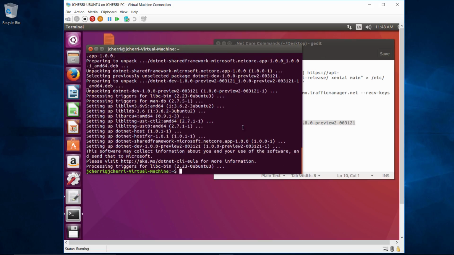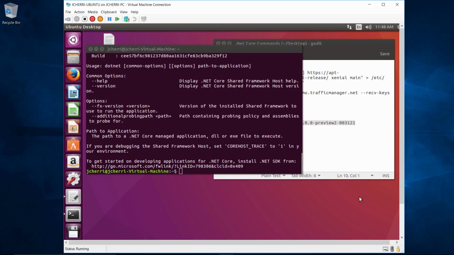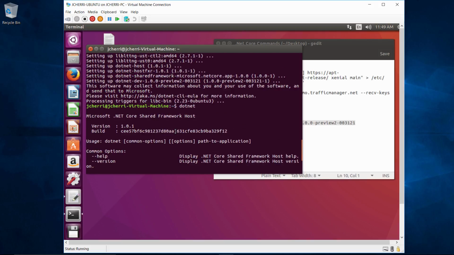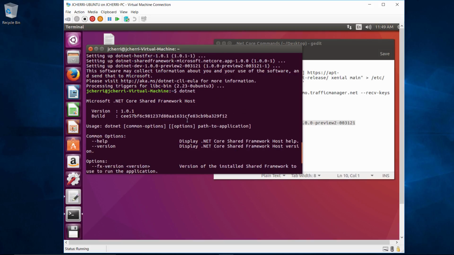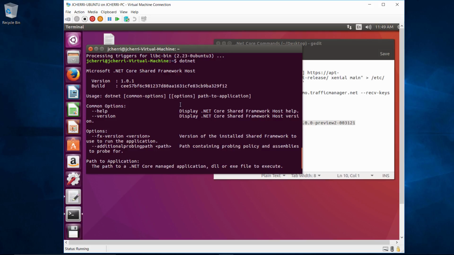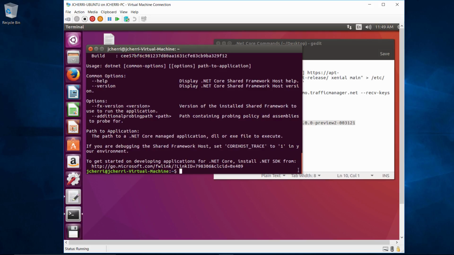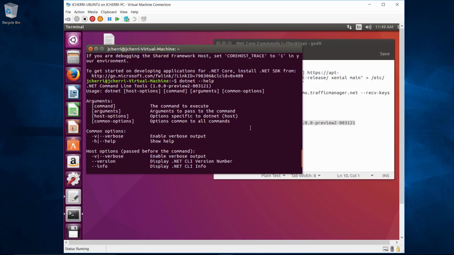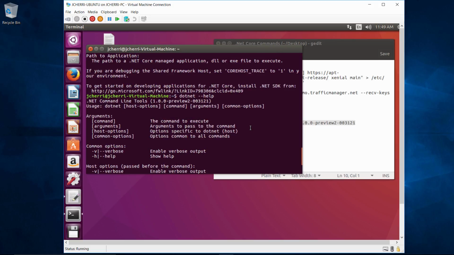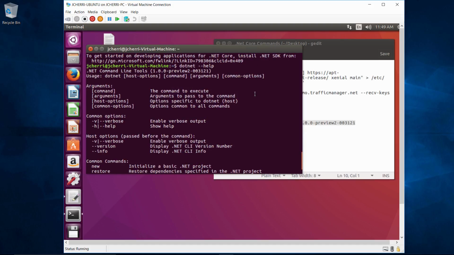Now that we have all of this set up, let's just run dotnet and see if there are any commands that come up. Let's see, dotnet. Now you can see right here, by typing dotnet, it tells you what version we're on, what build. We also have a help right here to associate with the different commands. So we can say dotnet help. Now we have all the commands we can associate with .NET Core and the .NET Core CLI. Right here, this is all the different references you have for yourself.